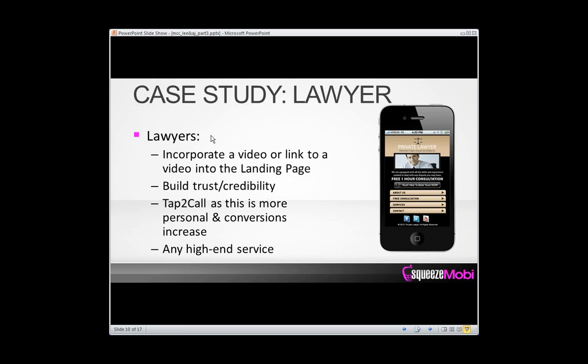All right, so what about lawyers? How can you incorporate something for lawyers? Now, imagine this scenario. Who's been in a situation where you needed a special type of lawyer and you don't necessarily have a contact, that you needed someone right then and there?